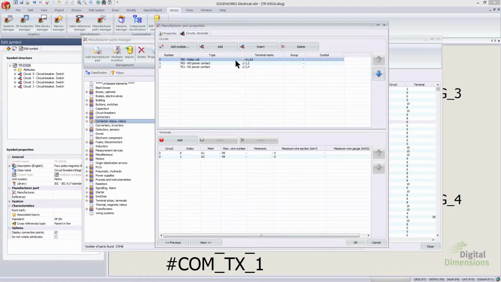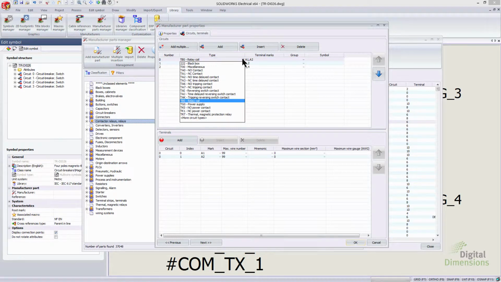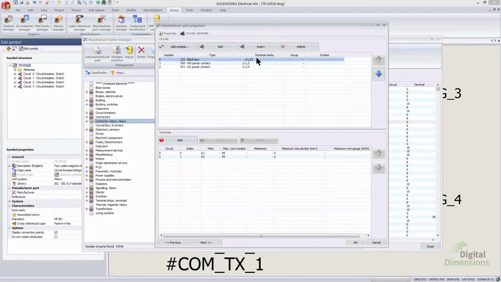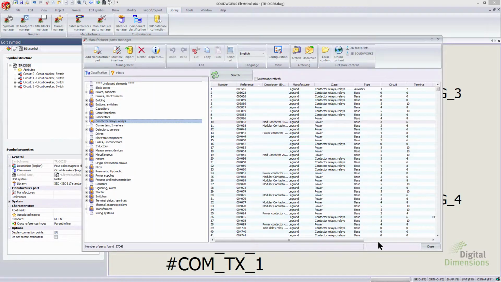Recommendation though, make sure you click somewhere other than the type, because if you click in the type, you're accidentally going to switch it to a different standard. So I'd pick over on the terminals side there. But with row 0 highlighted, then that becomes the terminals down below for that first circuit. So a new interface, but definitely an improvement in ease of use. Space everything out, easier to read, that type of thing.